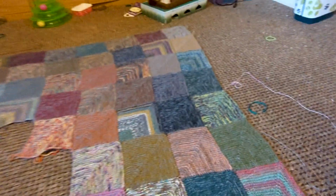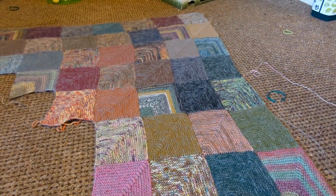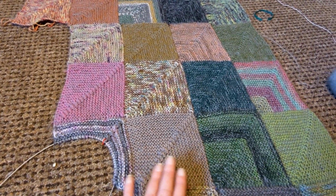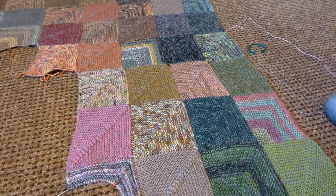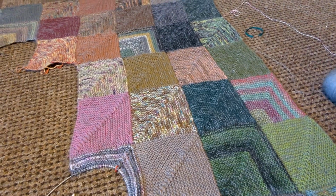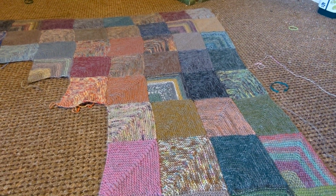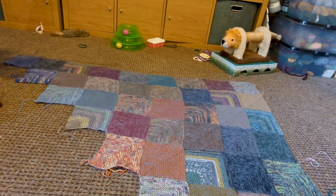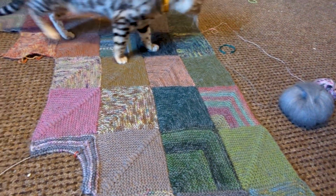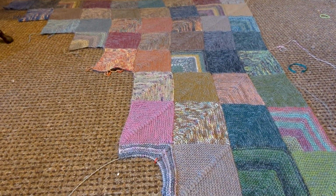The only other thing that I'm doing with this blanket is managing the colours. I'm alternating a hand-dyed, more speckled or self-striping yarn with a flat colour. Mainly I've been using Drops Flora, just a commercial 4-ply, which is a solid colour. I'm trying to make the colours flow. At the moment it's more blues and purples over there, going to oranges and yellows in the middle, and coming to greens over this side, and now I'm flowing into pinks and purples this side, and the greens will start coming in on the other side as well.